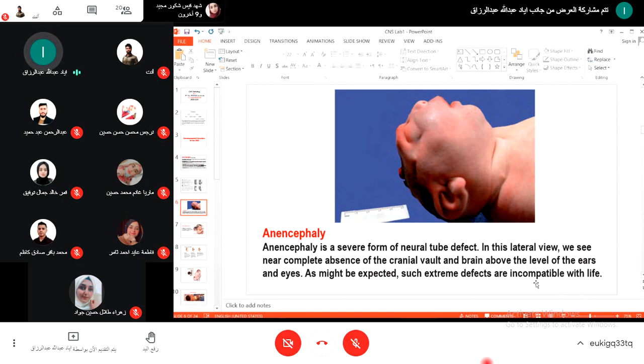It has been shown that neural tube defects are associated with folic acid deficiency. The exact mechanism of the role of folic acid in the development of the neural tube has not yet been elucidated. That is why it is essential to be alert to this problem and supplement pregnant women with folic acid.